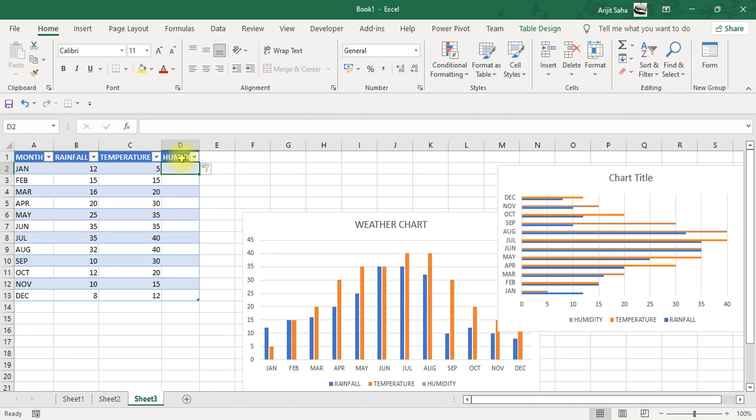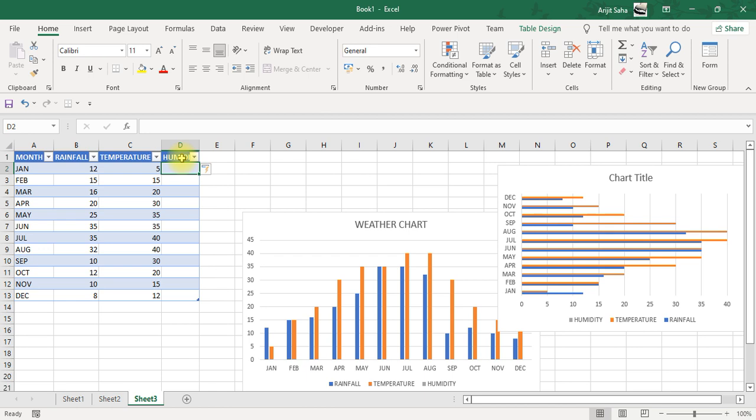So let us check out what happens if I do this over here. If I just write 10, as you can see, automatically in the month of January in the chart a particular bar popped up. As soon as I go on entering values, it is automatically showing up.